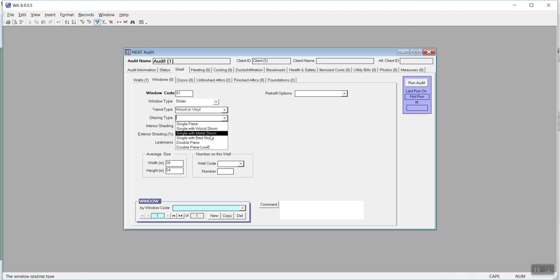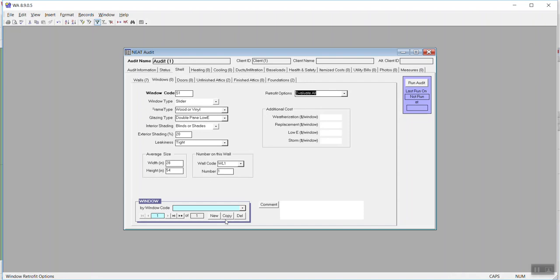Glazing type is double pane low E. Interior shading, I have blinds or shades. Exterior shading, we'll say 20%. Leakiness, they're tight. The wall code is wall 1, and we could put in 4 here, but I like to use a separate window code for each one, so I'm going to say 1. Retrofit options, evaluate all.